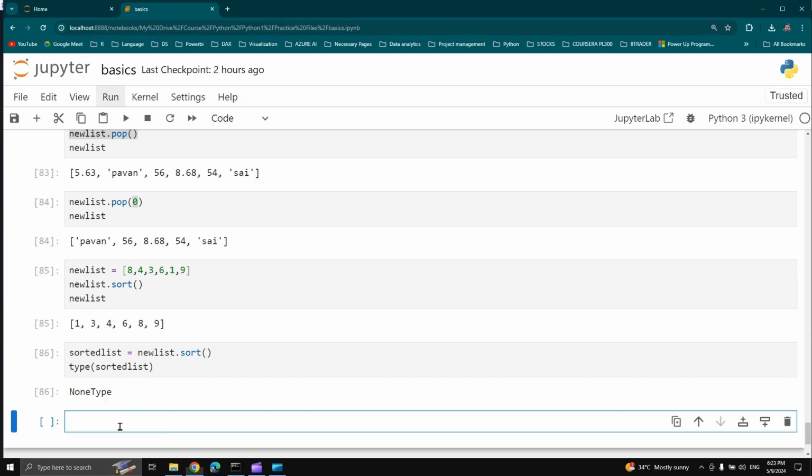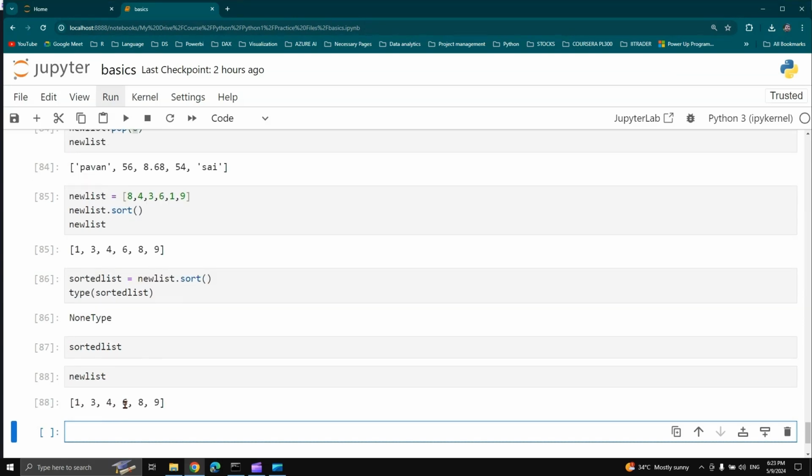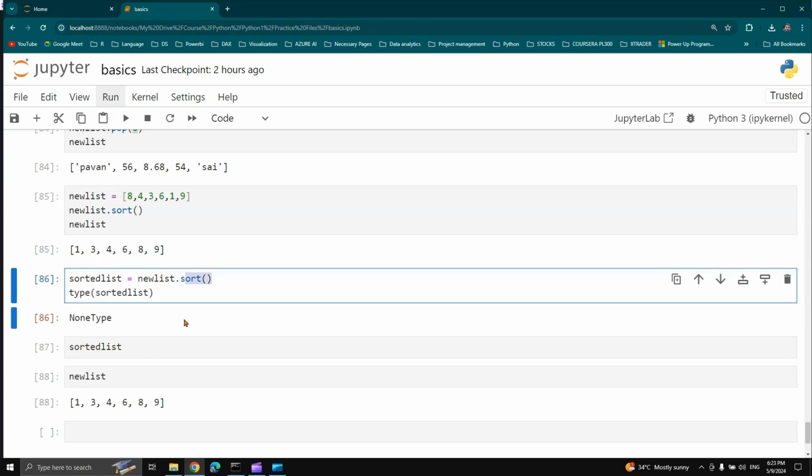Even if you execute sorted list, here you could see no output because it is of none type. It does not give that particular output. All you need to do is see this new list, and it will always be in a sorted way because we have used that sort method, right? This is how we sort the values and showcase the output.